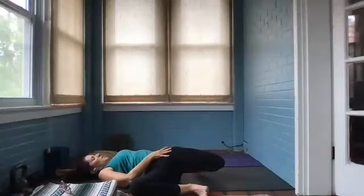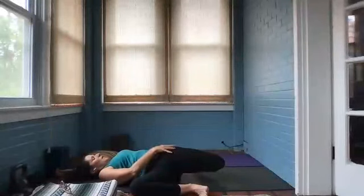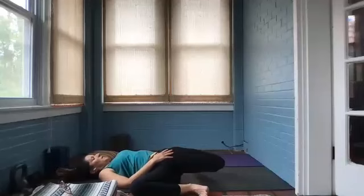See if you can send your breath down into the belly. Really, it is a skill, and you can learn how to bring the breath into different parts of the body.